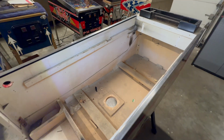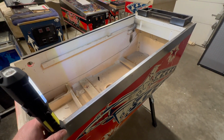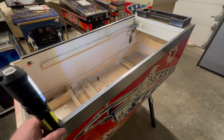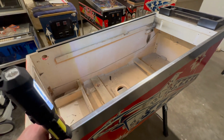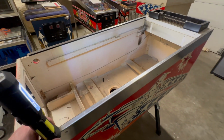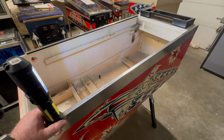So I'll be ordering a new pair of these. I don't know if I'm going to get them chromed or powder coated, TBD there, but more to come. So I'm going to continue pulling out staples on that ground braid, and then we'll work on getting the side rails off. And then after that, I'm calling it a day.